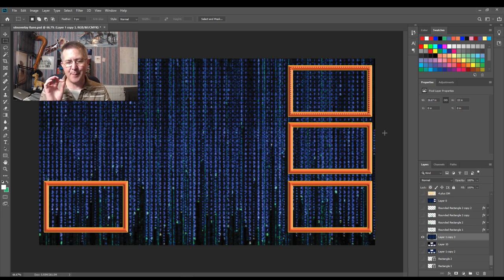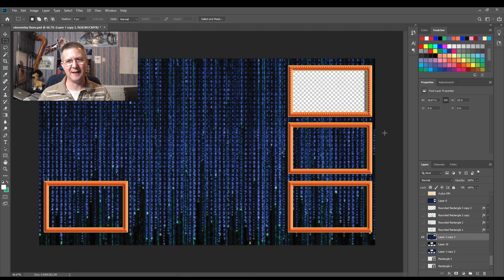Because I'm on the background layer, I'm not actually selecting that frame, I'm selecting the background. So when I hit delete now, it's not going to delete that frame, it's going to delete the bit behind it. So I just click it like that. Notice now you can see why I've got the drop shadow on. Can you see it just at the edge there?